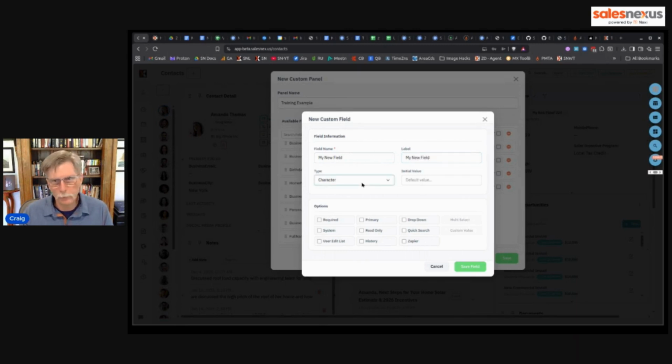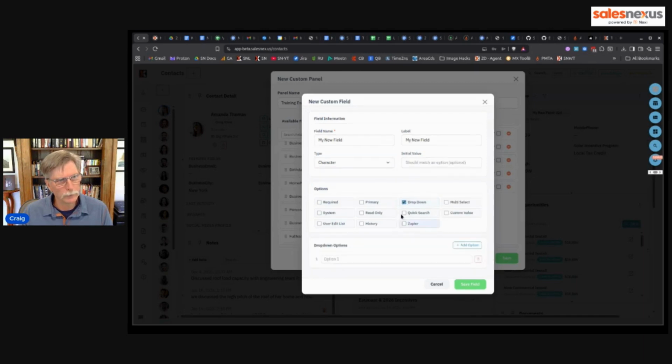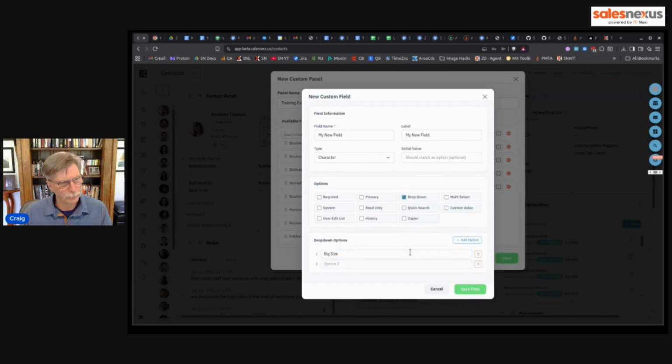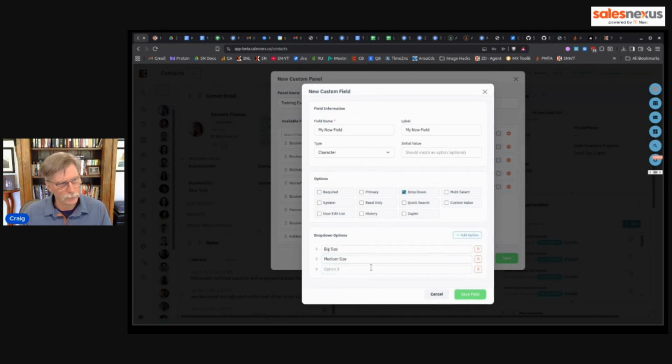And you can choose, do you want it to be a currency field or a date field or time, checkbox, percentage, phone field, etc. Or if you leave it character, then you can also turn on drop down. And then here you would create the little drop down items: big size, medium size, and small size. And then just save that.